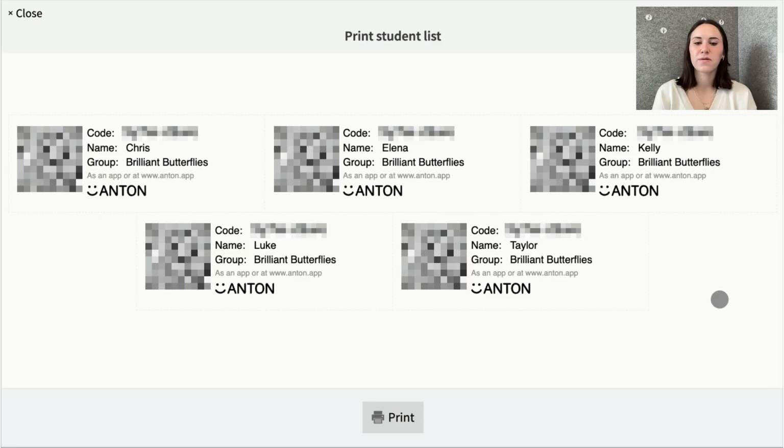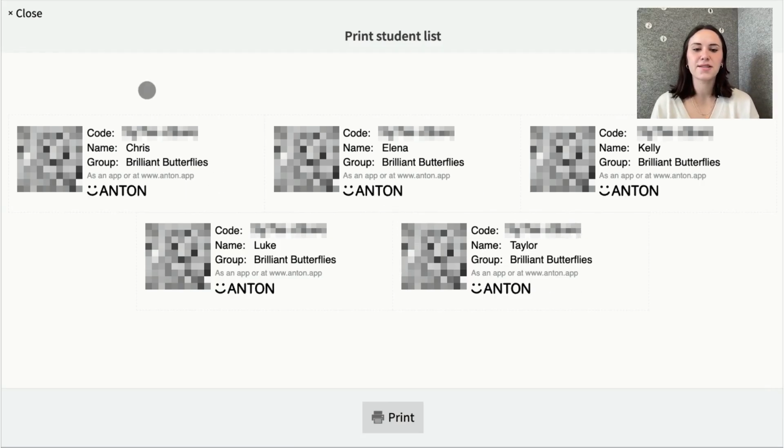A page is then generated with all the accounts that I just prepared. Each student has their own QR code and login code, either of which can be used to log into their account for the first time. If your student has a device that allows them to scan QR codes, they can scan from the app to be led directly to the group. Alternatively, each of your students can enter the 8-digit login code.